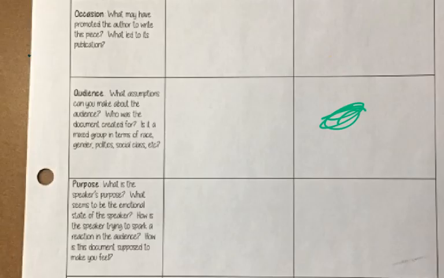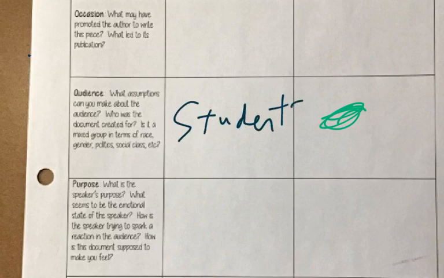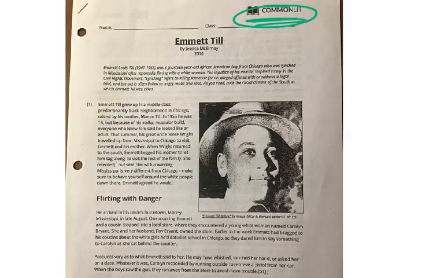So I think I am going to write down my answer here. I'm going to write down that this is most likely, your audience is most likely going to be students because it comes from Common Lit, and I just happen to know what Common Lit is because I'm a teacher. So I'm showing you and sharing that with you. Whenever you get an article from Common Lit, you will know that the audience is definitely for students. So highlight Common Lit green.